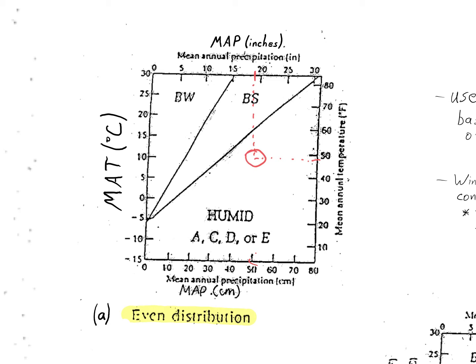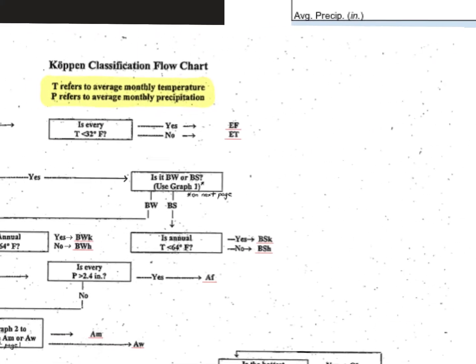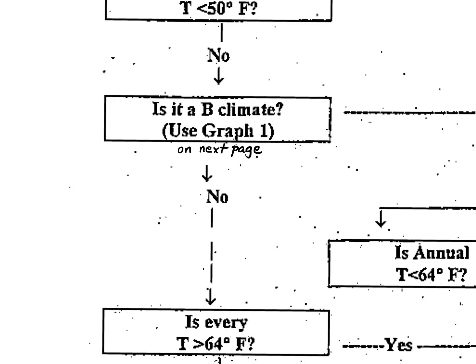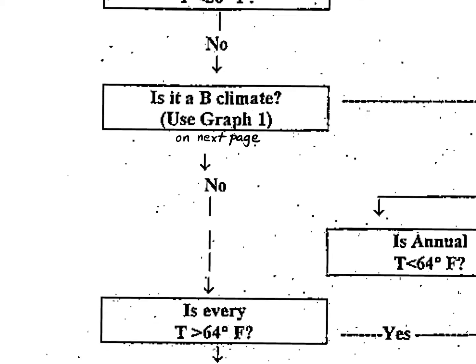Now, where that's key is this. Does it fall in one of our two B climates? If we think back to the flow chart, the original question asked, is it a B climate? Does it fall within this BW triangle? Does it fall within the BS triangle? Or does it fall outside in a humid climate? We can see our intersection point is here. So it's going to be an A, a C, a D, or an E climate, but definitely not a B. So if we go back to our original flowchart question, is it a B climate? We can now say, no, it is not. So we're going to move on down to the next question.